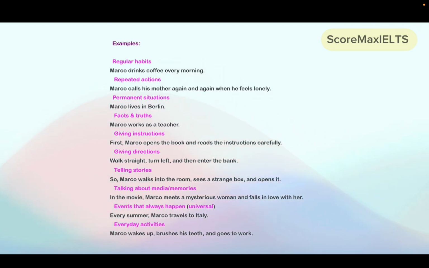Walk straight, turn left, and then enter the bank. So, Marco walks into the room, sees a strange box, and opens it. In the movie, Marco meets a mysterious woman and falls in love with her. Every summer, Marco travels to Italy. Marco wakes up, brushes his teeth, and goes to work.